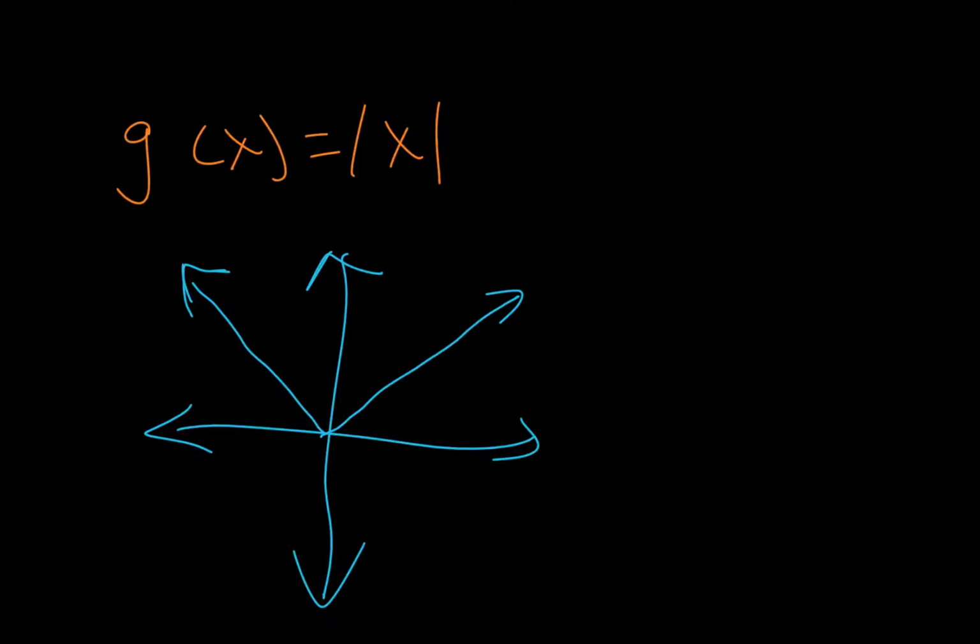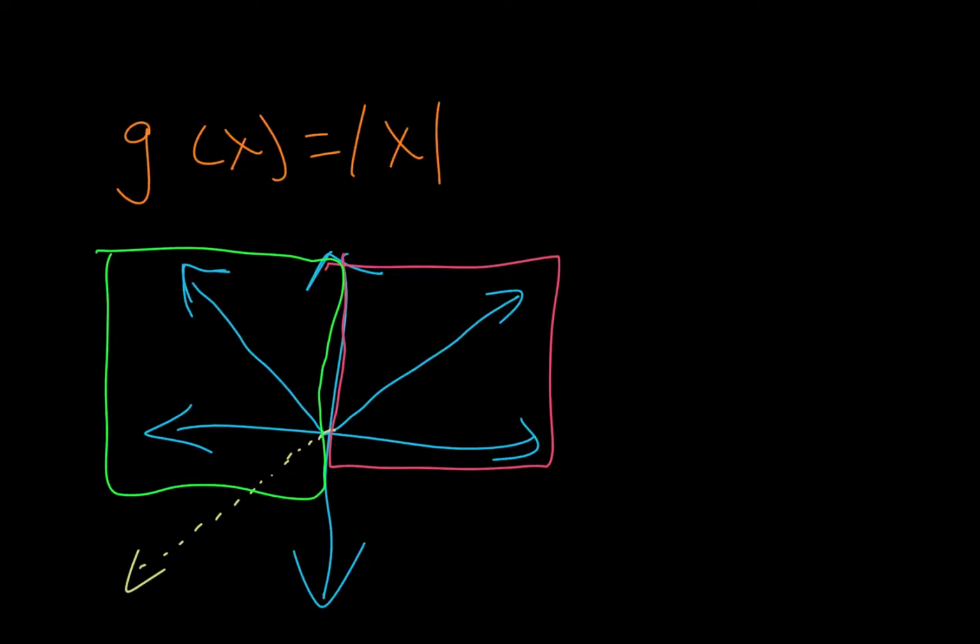The reason being, if we just did y equals x, we would have a line that looks like this. So this piece of the blue one and this of the yellow. But since it's absolute value and that forces everything to be positive, we flip this negative part up to being positive. And so that's why absolute value looks like that. Now, one way that you can envision this is it could be a piecewise function, because we have this piece that follows a certain pattern, and then we have the other piece that follows a different pattern.